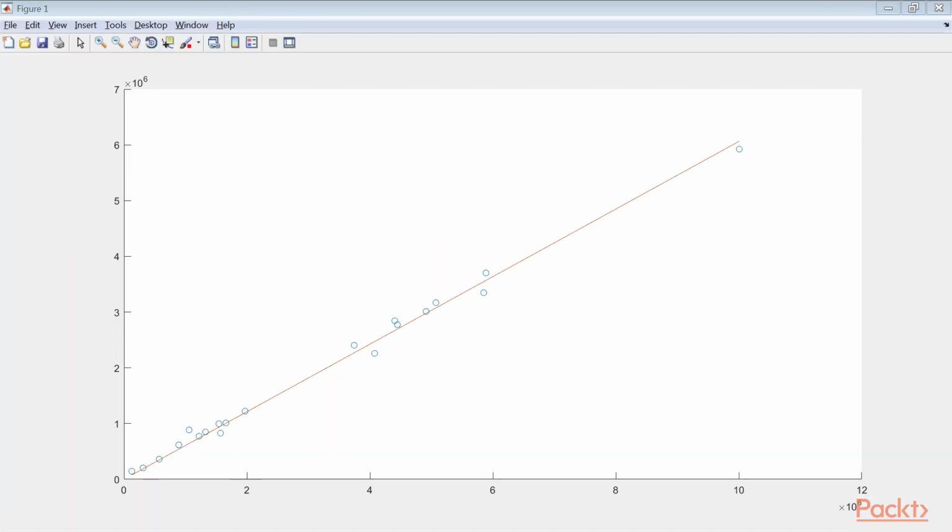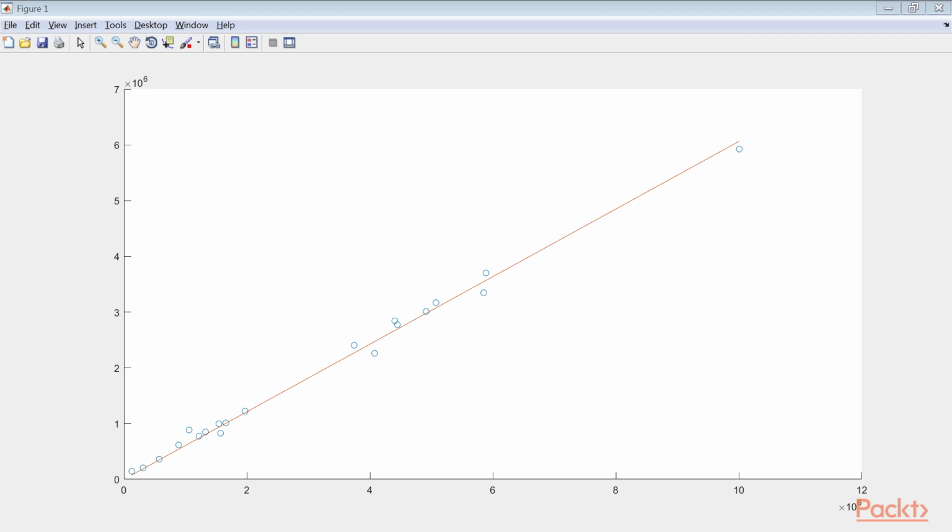Remember, hold on command retains plots in the current axes, so that new plots added do not delete existing plots. As you might expect, there's a positive association between a state population and the vehicle registrations.